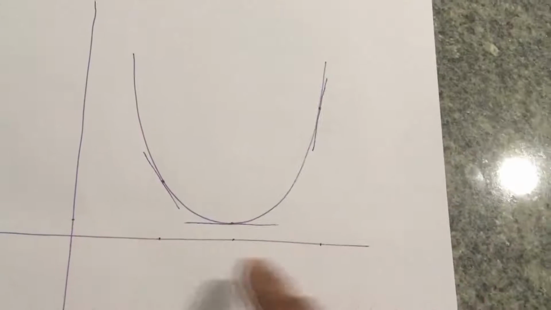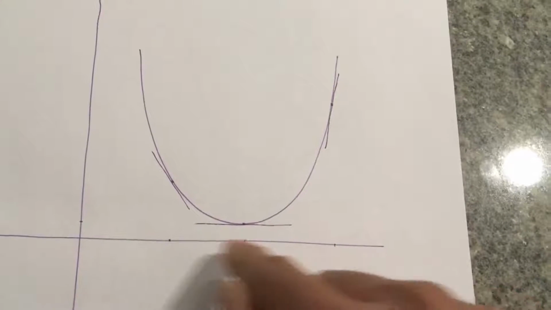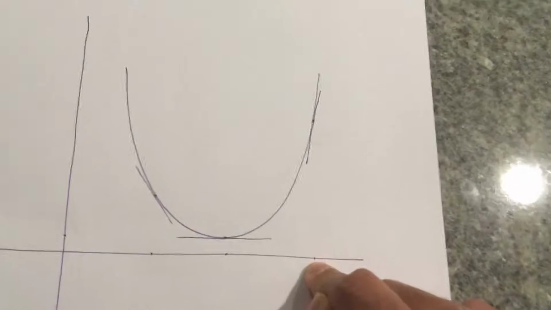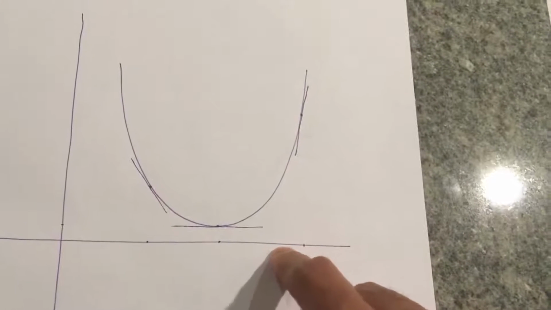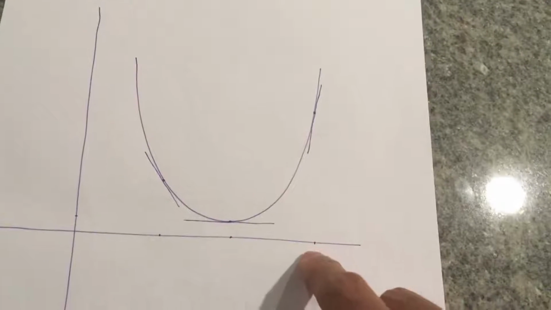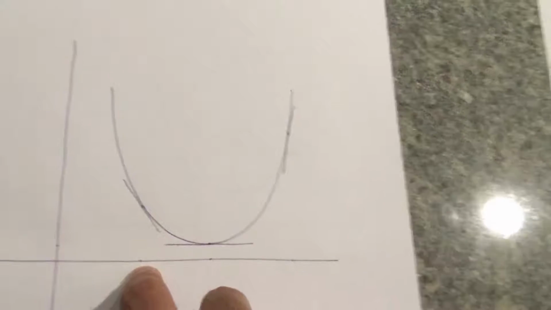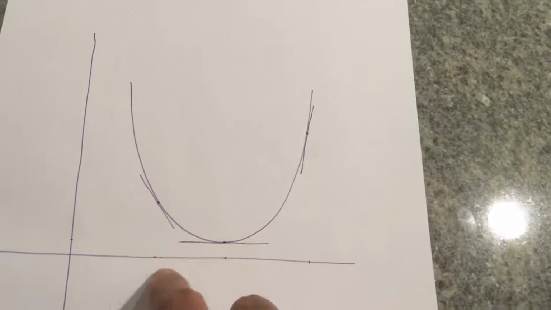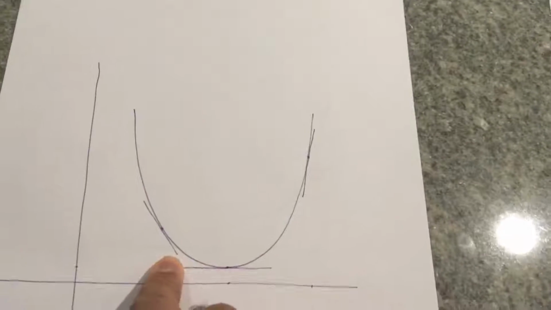So when the machine randomly comes up with a W initially, it can be anywhere, and let's assume that it is this for now. If this was the randomly assigned W, then the value of the tangent is going to be positive, and we basically want to reduce a number from this W so that it actually comes closer to this W. So our task is to reduce this W. Similarly, if the machine had randomly assigned a W which is here, then our task would have been to increase the value of W such that it comes to this point. And here the slope of the tangent is negative.